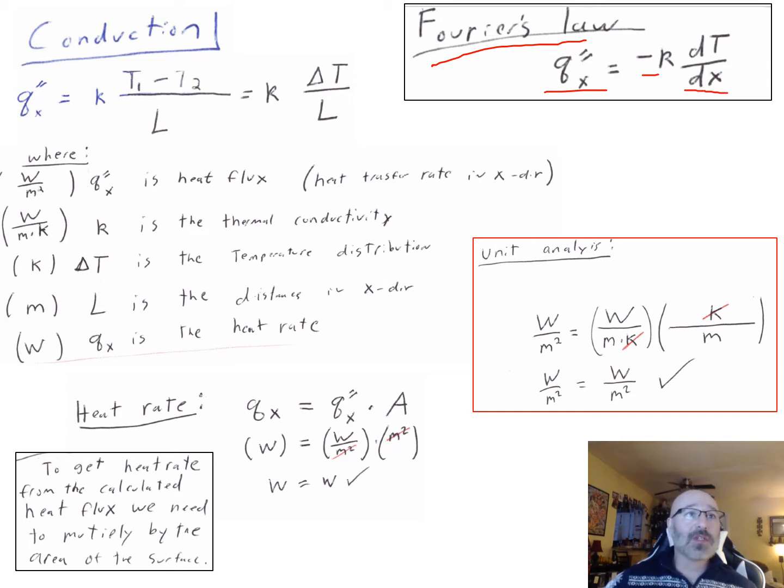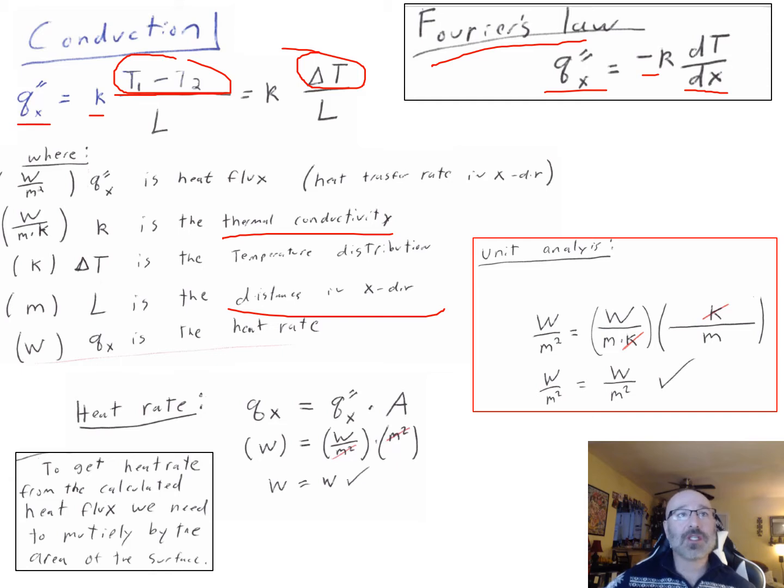So another way to write this here, our heat flux is equal to our K value, which is our thermal conductivity value right here, times our temperature difference between T1 and T2 divided by our L, which is the distance in our x direction here. Or we can write our T1 minus T2. You may also see it as a delta T as well. So a couple different ways to see this. You may see T1, T2 over L, delta T over L, or dT dx. So three different ways you might see that in different problems. I wanted to address all of those.